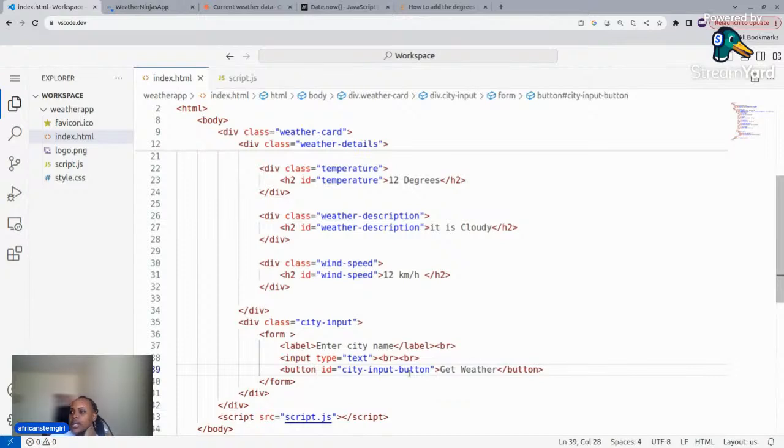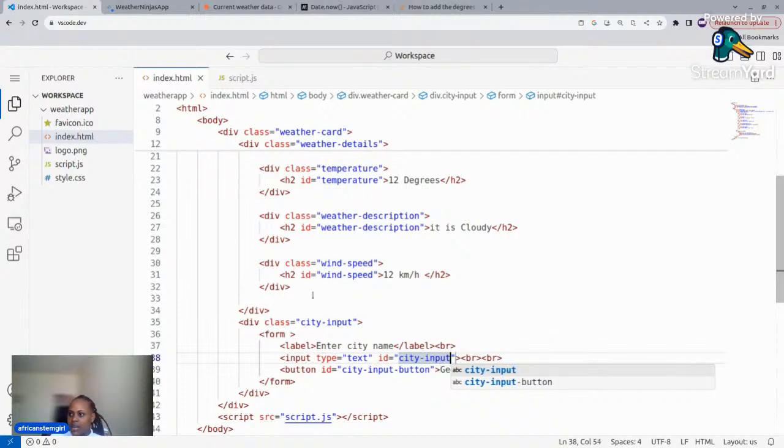Oh, sorry. The input is not here. The input is being captured here in the input text. So this should be ID. We can call this city input. How would I call it now?